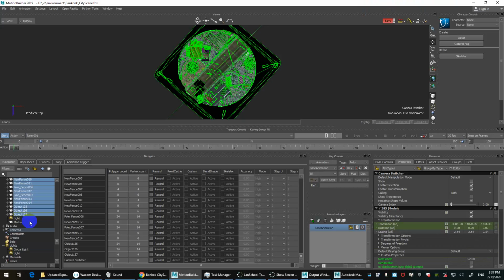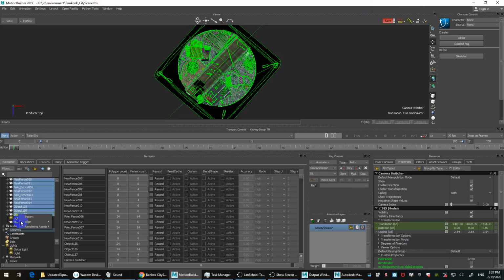So now we've selected the children, all the objects in the scene except the marker, okay? So what we do is we hold down the left mouse button and just drag to the marker.